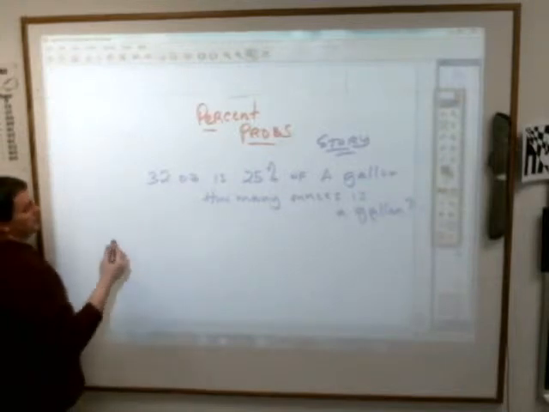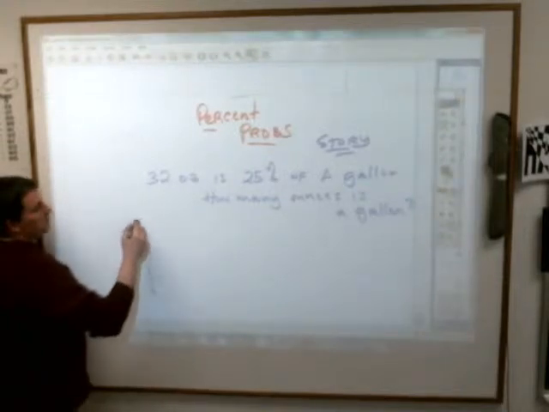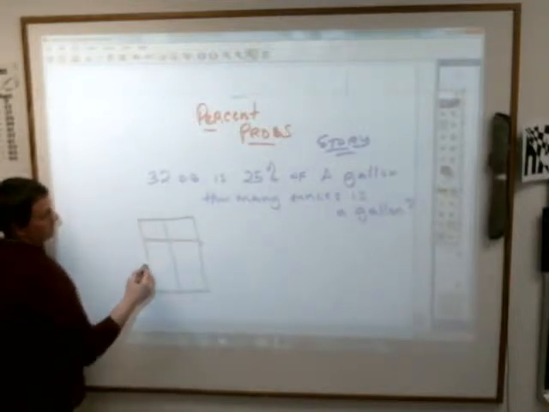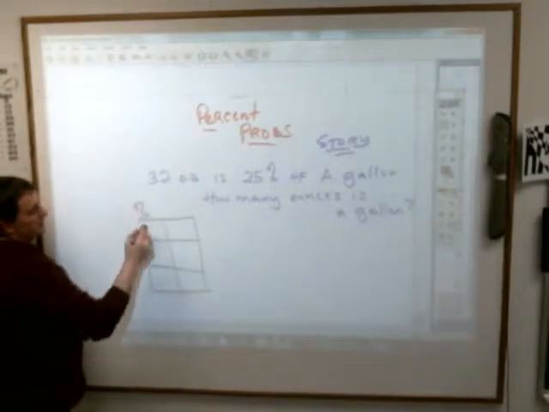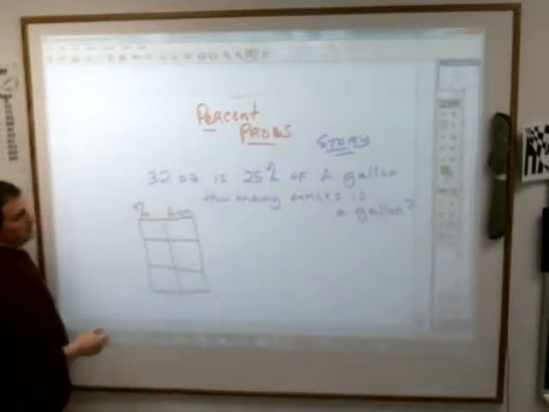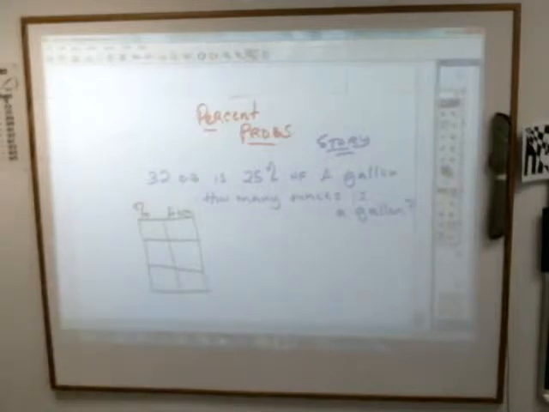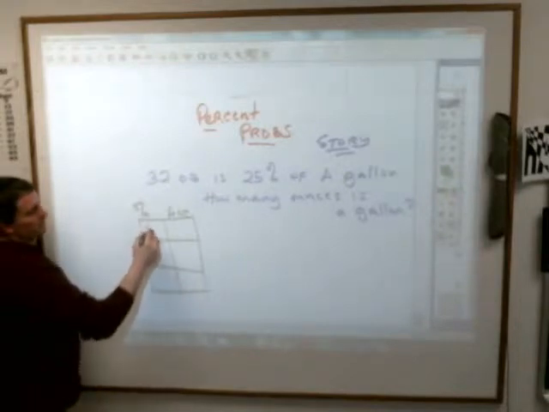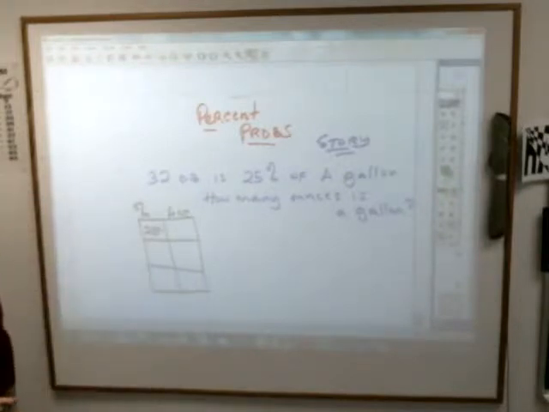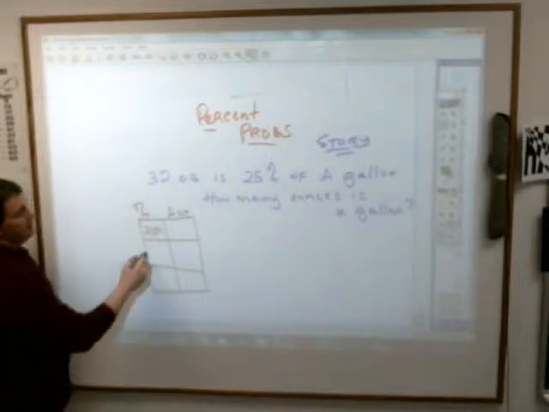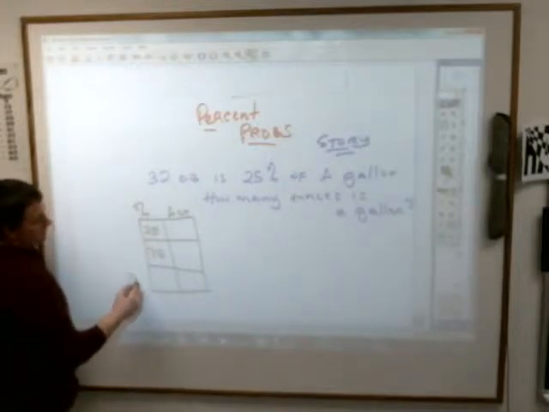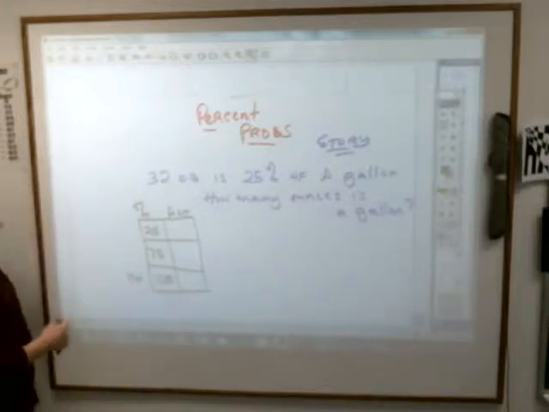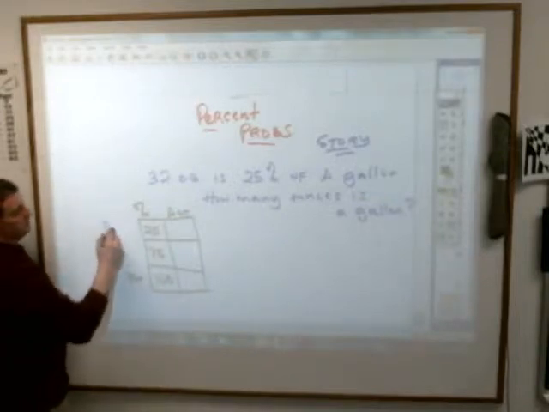The best thing I've always figured out is that if you chart this out, just like equal ratios and equal fractions and percents, it's all kind of the same thing. This box is the percent, this is the actual, okay? And what are we doing? We're dividing the gallon really into a couple parts here. You've got one part that's 25%, the other part has to be 75%, and then you have the total down here that is 100%. That's all of it. So I'm really just comparing part 1 to part 2.